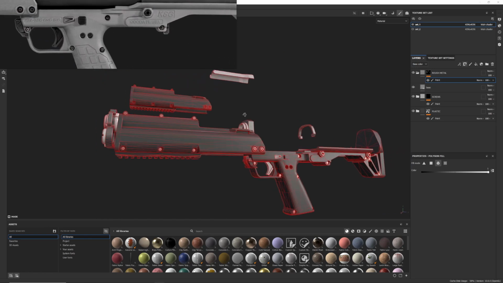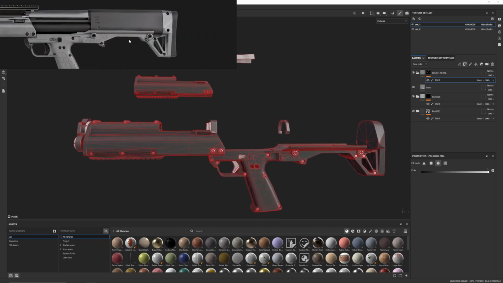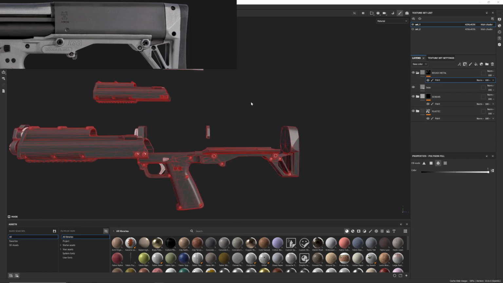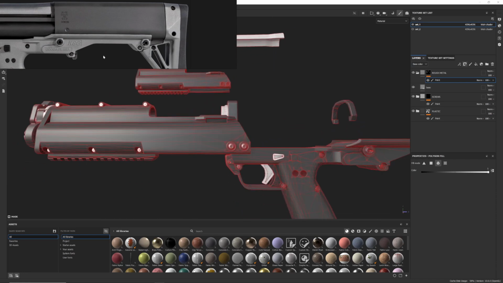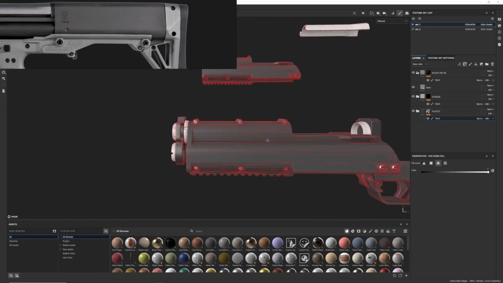And then, what else? Okay. The trigger and that. We'll go back to plastic. Cover that.